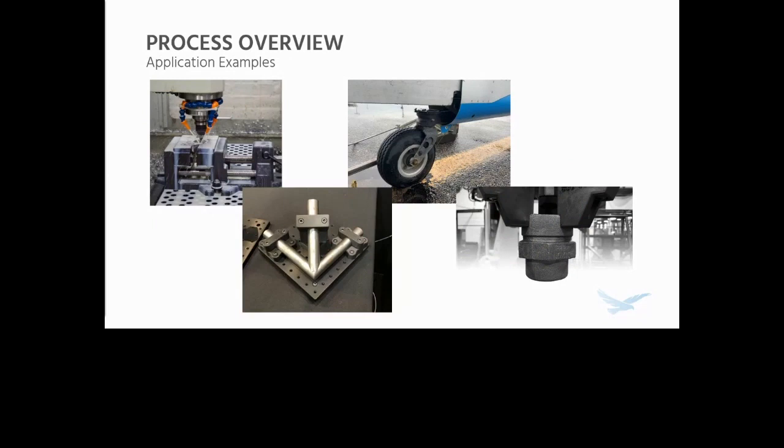A lot of times you see this in applications like shop tools, so like machining fixtures, soft jaws, welding fixtures, end effectors, a lot of shop tools and other manufacturing applications like that. But it's also great for high-strength prototypes and end-use parts like that tail wheel arm you see there on the kind of top middle. That's an application I was involved with, and it's actually a functional aircraft part, which is really, really exciting. So what about the equipment that uses this technology?